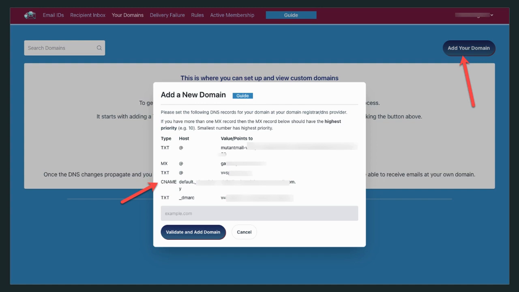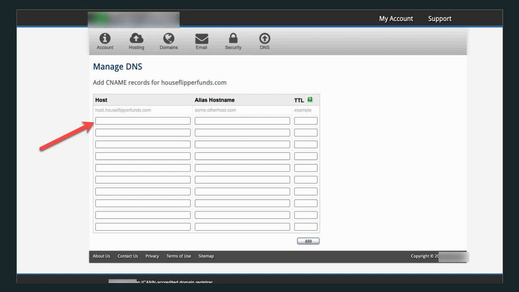So you put all that in the host part, and then you take the value where it points to. You copy all this long string here, and then you place that right here. It's just a copy and paste right in there. And then you select your time to list. I think it's called time to list or time to listing when you want the CNAME to become active. And you put the number in here. Normally they'll give you an example of what your provider would provide.